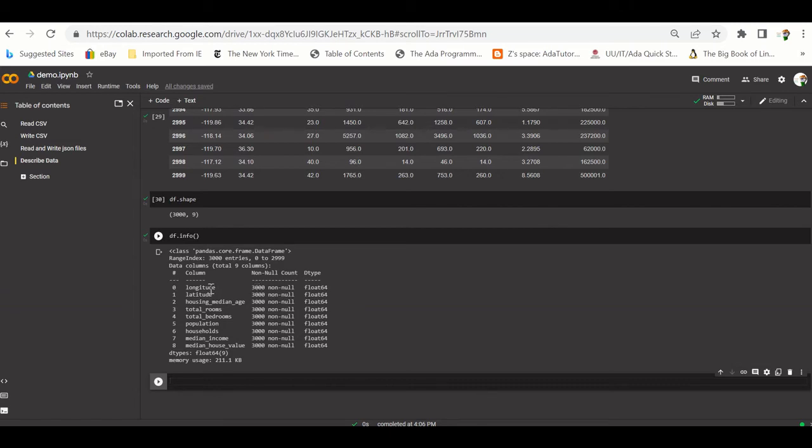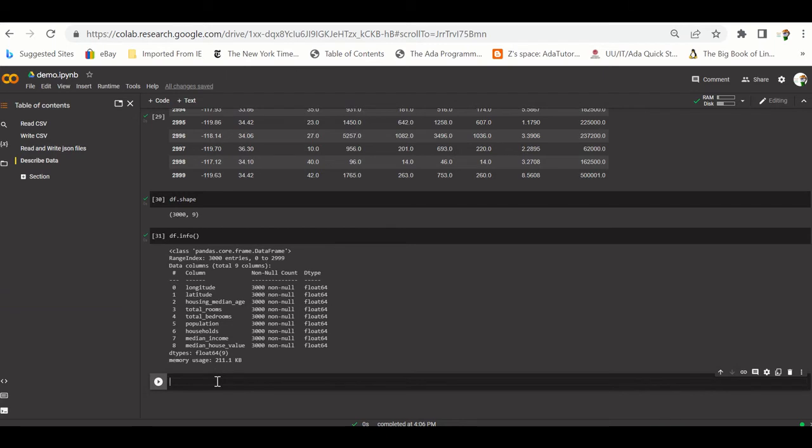So in all the columns you can see there are no empty values. You have all 3000 values, and also the data type for each column feature. For example, longitude and latitude and all the columns have the float data type. So this is another method to get the basic information about the data set.